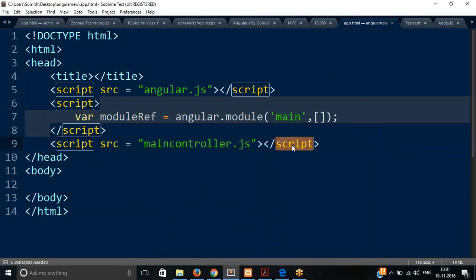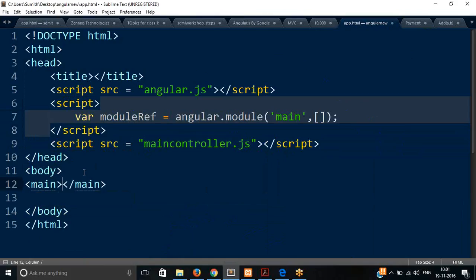And now, important thing, main tag? There is a main tag in HTML. It's just a tag. I'll write my main controller here. The HTML file itself will have a main tag. Right? Yes, right. Now, guys, this is going to be my area of main controller.